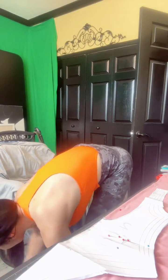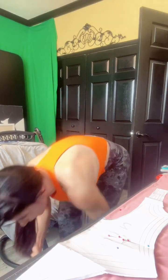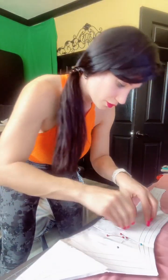Stepping on some pins again. I thought I got them all, but that's what I get for knocking them over. So I got a center pin already in here. And then I will just slowly work myself smoothing out the pattern.